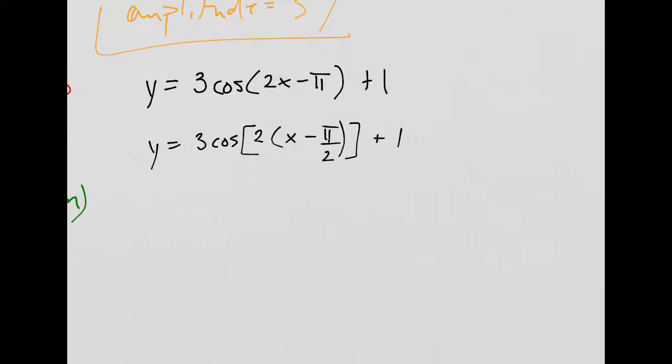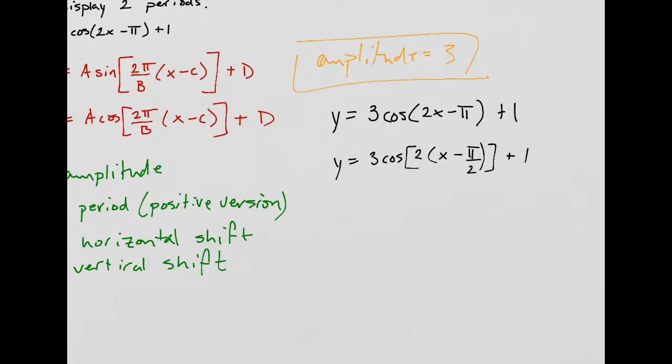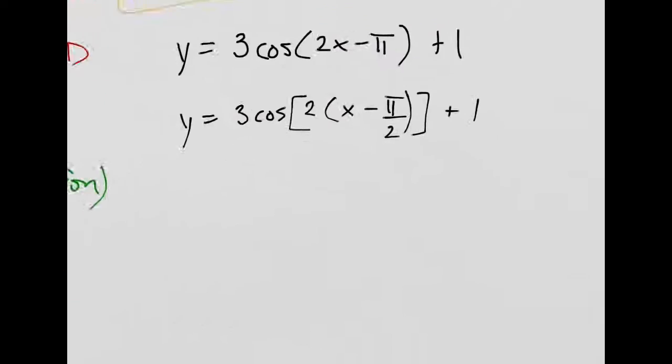Now, to find the period, this coefficient will help me. Those coefficients are supposed to be the same, and then I can just solve for b. Hopefully that makes sense. A is a, so you can just see it. All of this stuff is 2 pi divided by b. X is x, that's great. We have minus c, so c is pi over 2, that's how much you shift. This is shifting to the right, I think, because you do the opposite. And then d is 1. So you can see everything; the period just requires a little bit more calculation.